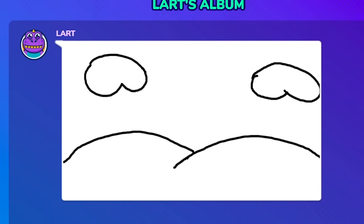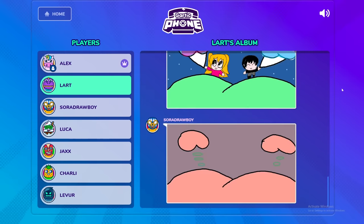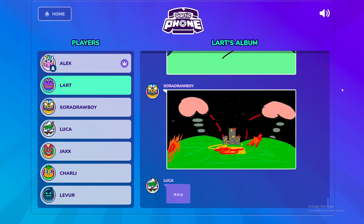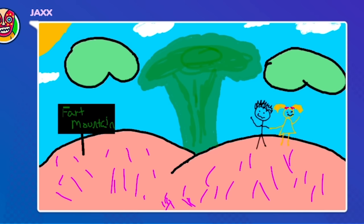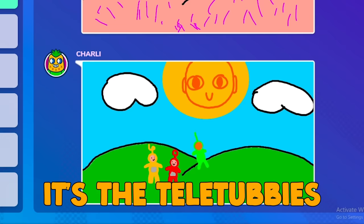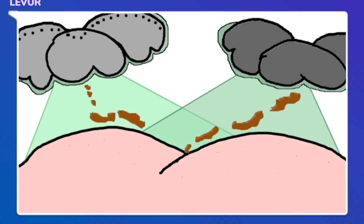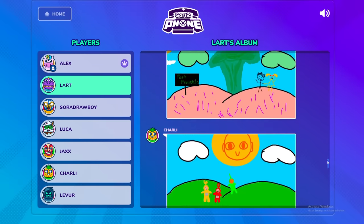See what y'all do with the butts? Yeah! The butts! Cotton candy! Oh, that looks so good. It's an invasion of the butts! Oh, no! That is really weird! Stop trying to make me drop butts! Oh my god, it's Buttocalypse! It's Fart Mountain! It's the Teletubbies, but I forgot to draw the last one! Stop forgetting people! You guys are all messed up!